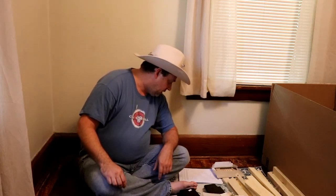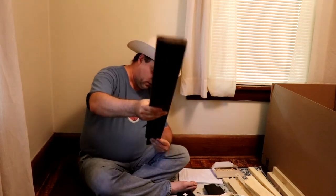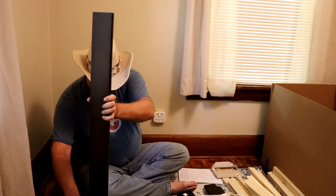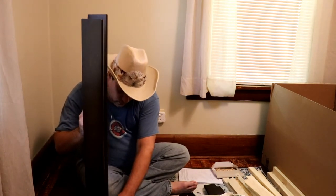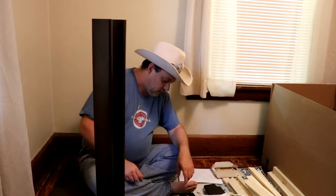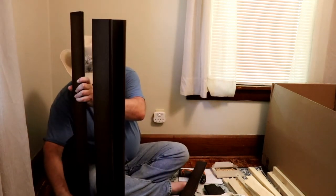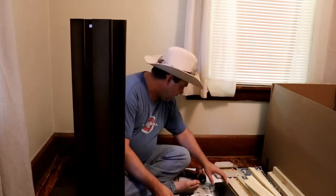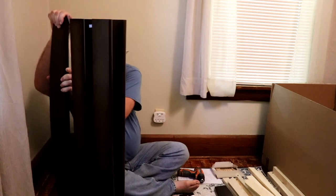The next piece you need is gonna be your G. You're gonna need two B's and the G goes on the bottom ones. It looks like it's universal — I don't see any special orientation. We're just doing both these side by side here so we can quickly and easily get it done. Then we're gonna need two S's, which are the smaller ones, and then two F's — F as in Frank — and the bow of the F is going to go towards the top. Yeah, that's kind of important to know.